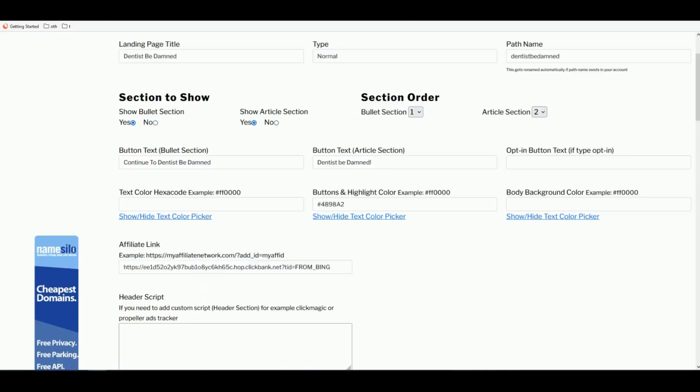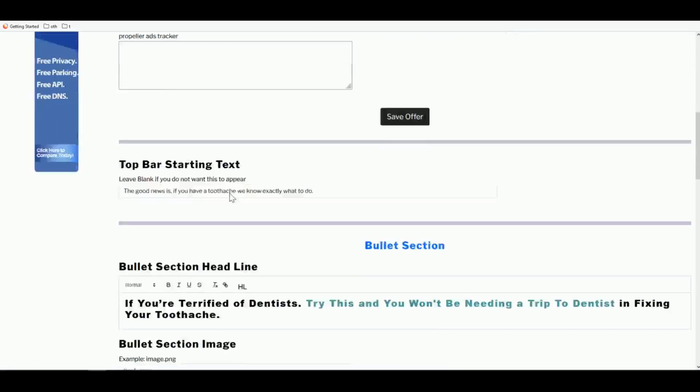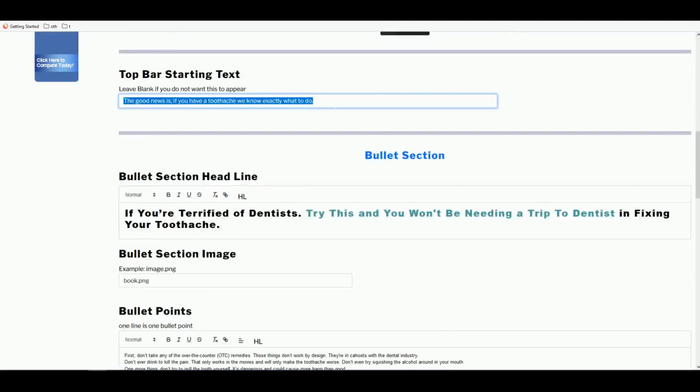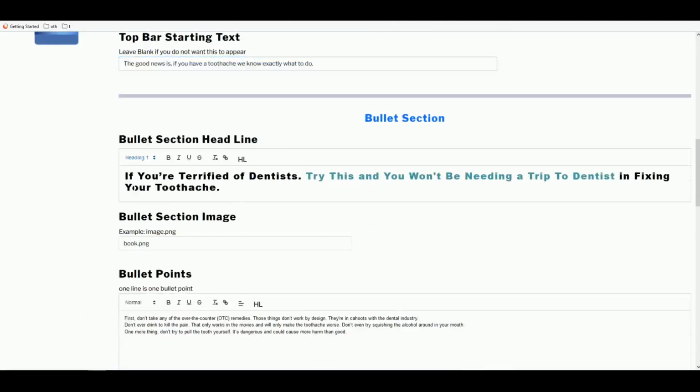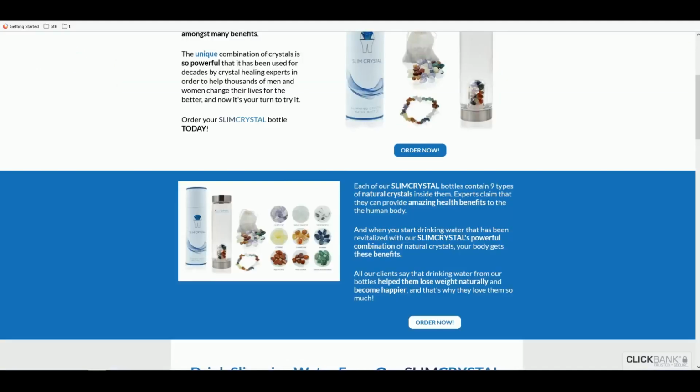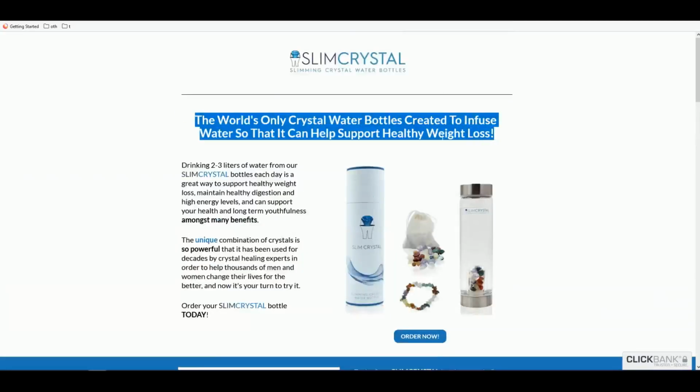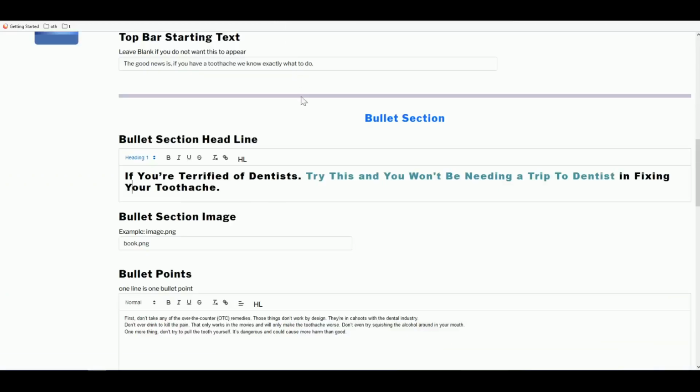So it's set up here, and you can leave some of them blank. And of course, this is the label on our button. And here, as you can see, this is the top bar section, some catchy phrase that you can put, for example, 90% discount today, to be able to attract more sales. And here a good heading, which you can always grab from here. So you can take this and make it your bullet section. And then of course the image.